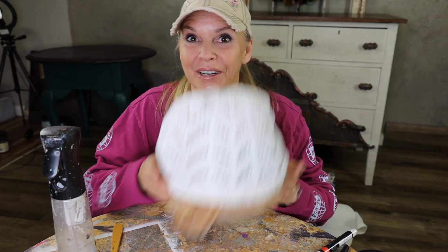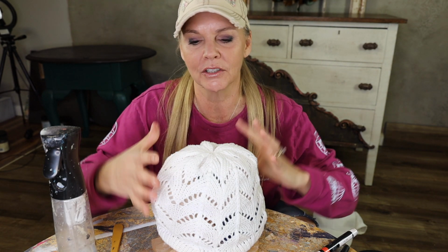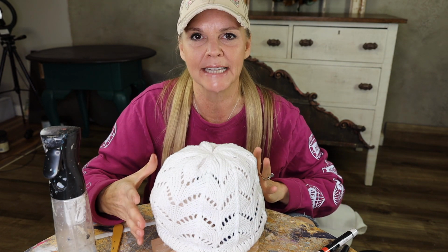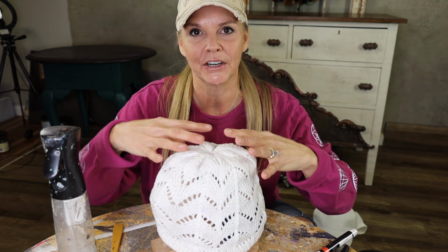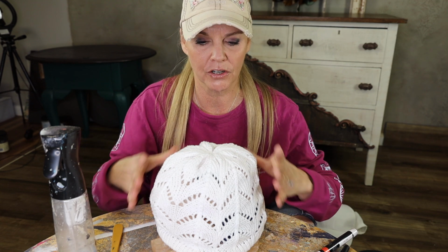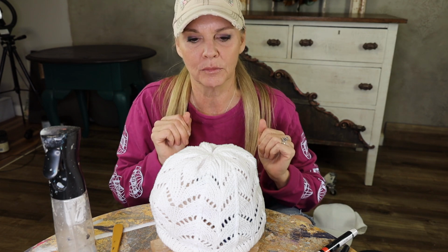Okay, so the first hat I'm gonna work on is the little beanie because it's the easiest one of the two. I want a watercolor look, just kind of dripping down from this. So I'm gonna start with a bright color at the bottom and I'm gonna go lighter going up to the top so that when I'm adding the water, those lighter colors drip over the darker colors. So, and I kind of want this in pink peaches, maybe I'll add a little blue in, I'm not sure.